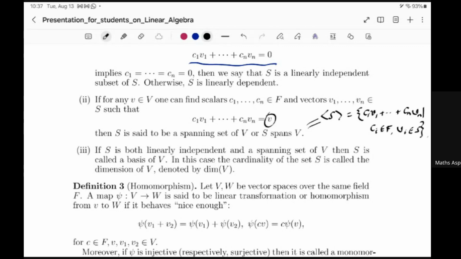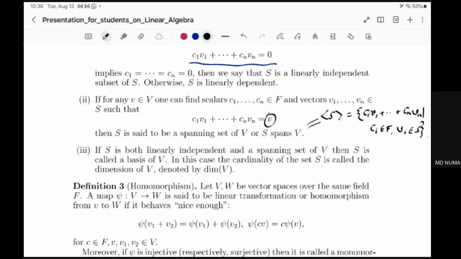And if this set S happens to be both linearly independent and spanning, then the representation of any vector in terms of a linear combination of elements of S is unique in nature. If this is just a spanning set, then it doesn't have to be unique. But if it's both a spanning set and a linearly independent set, then it has to be unique. And in that case, S is called a basis of the vector space V. So it basically makes up all the elements of V. That's why it's called a basis. And the dimension of the vector space.